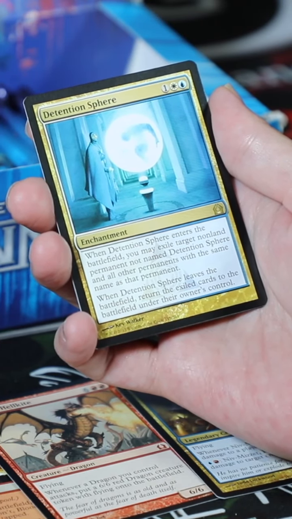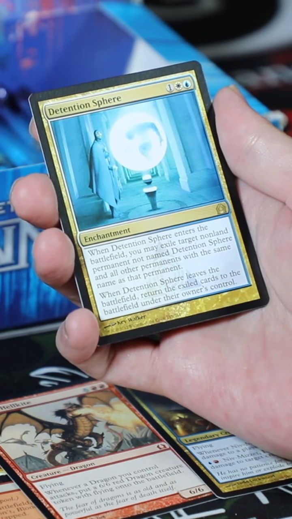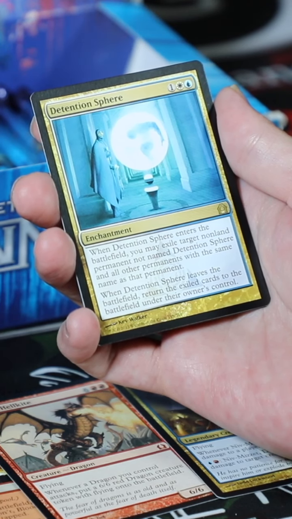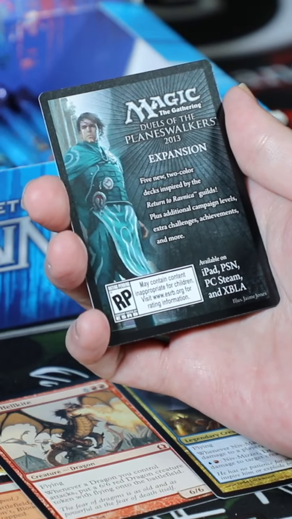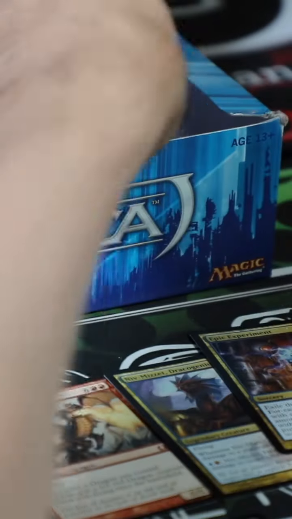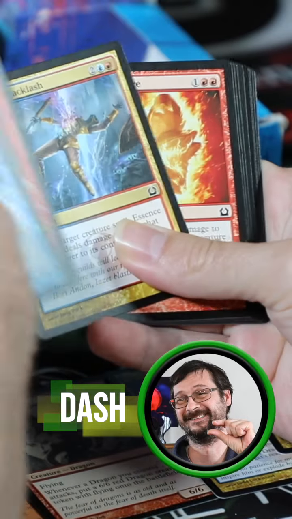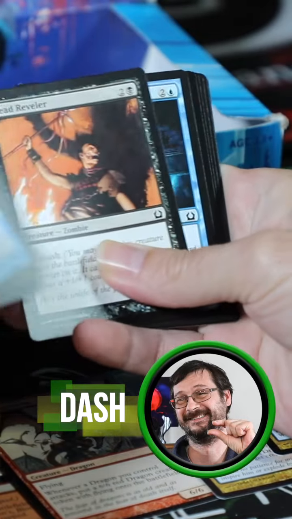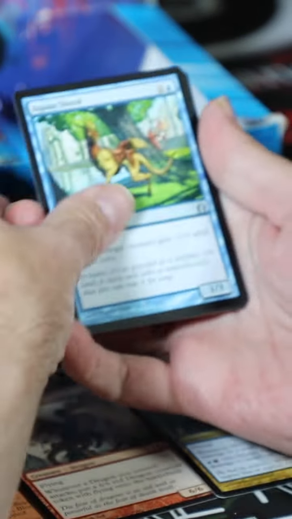When it enters the battlefield, you may exile target non-land permanent not named Detention Sphere and all other permanents with the same name as that permanent. When Detention Sphere leaves the battlefield, return the exiled cards to the battlefield under the owner's control. Permanent, not exile. Oh. Well, yeah, that doesn't work against commanders, but that's okay, because they can just put it in the command zone and just replay it. It would still work for a little while against a commander, for a turn or two. Yeah, true. That's kind of a, you don't use it until there's something out there that's so nasty you have to get rid of it. Yeah, that is true.